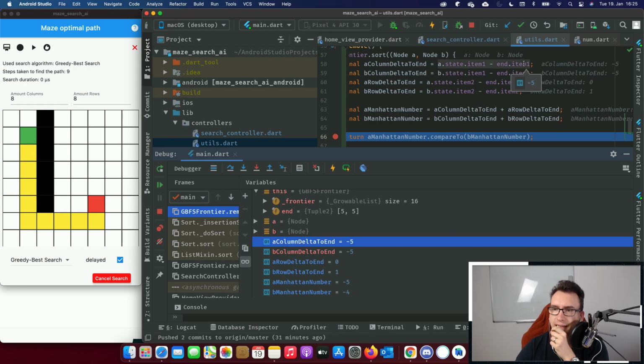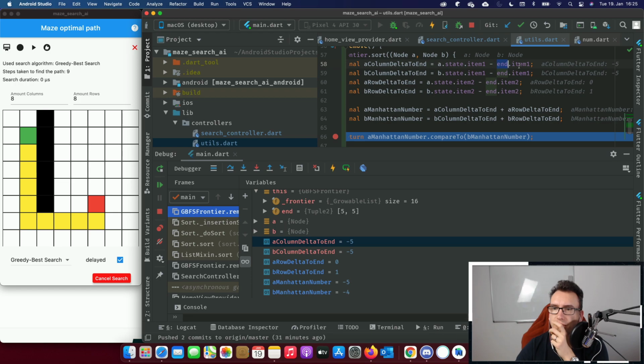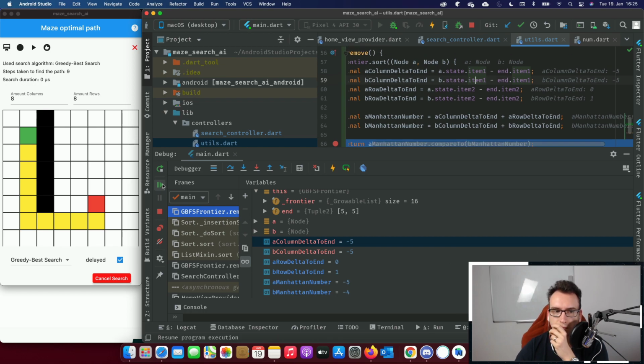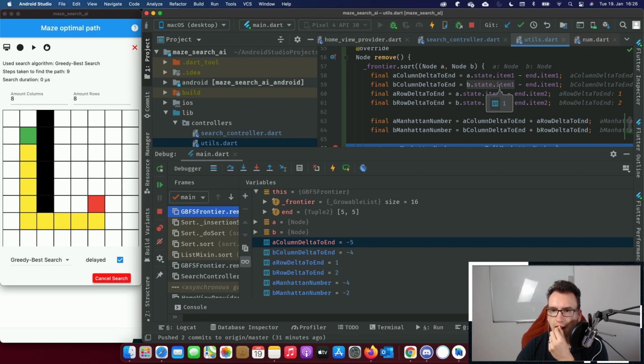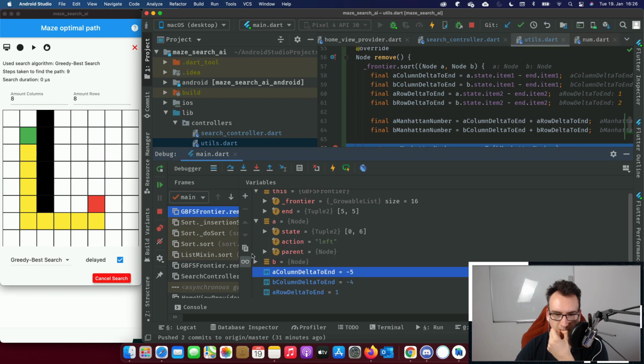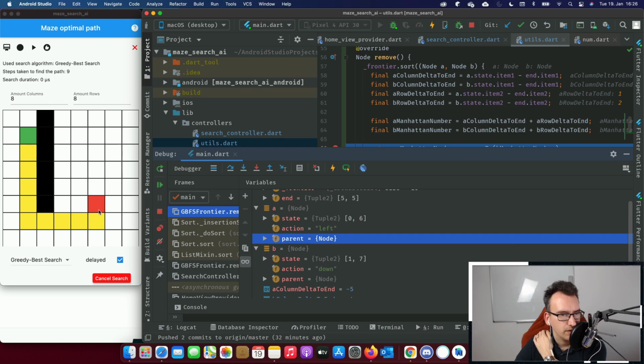So the end item, no, this is 4. So where is it?